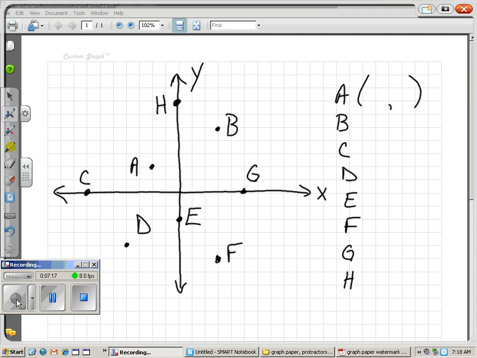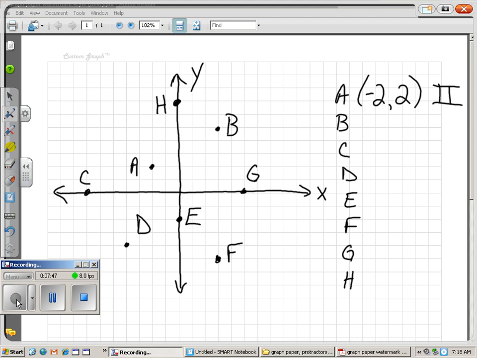Okay, I'm just going to give you guys a little practice. Now let's go backwards. I put the points on the graph, and I want you to tell me the address or the coordinates of each point. And while we're at it, just go ahead and tell me what the quadrant is, too, that the point lies in. So, for example, A, I'm going 2 steps to the left and 2 steps up. So 2 steps to the left would be -2. 2 steps up would be +2. So there's the address of point A. And then what quadrant does it lie in? It lies in quadrant 2.